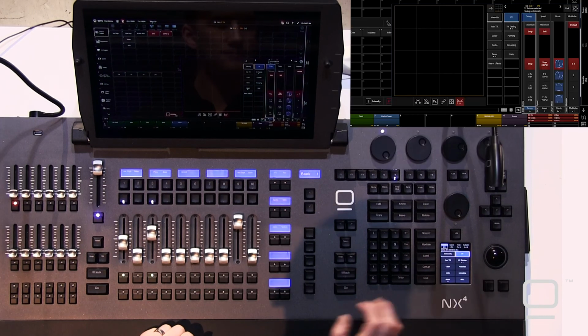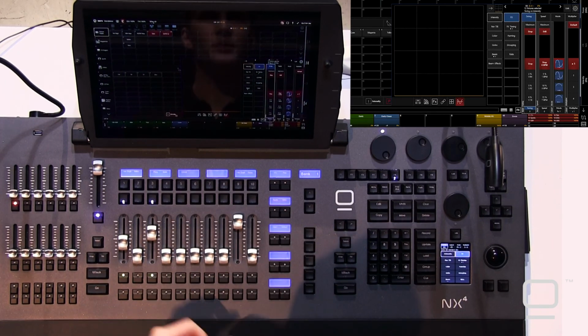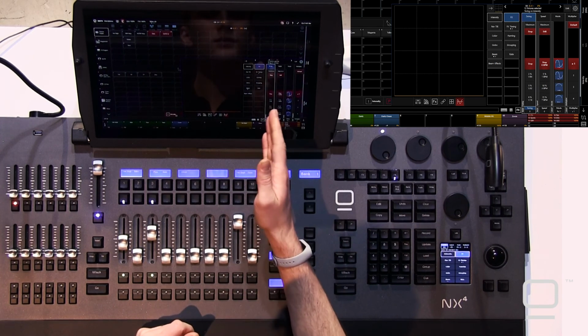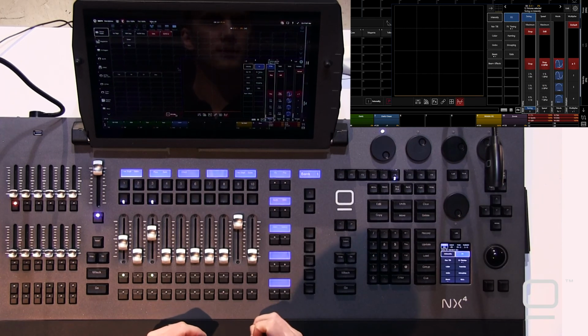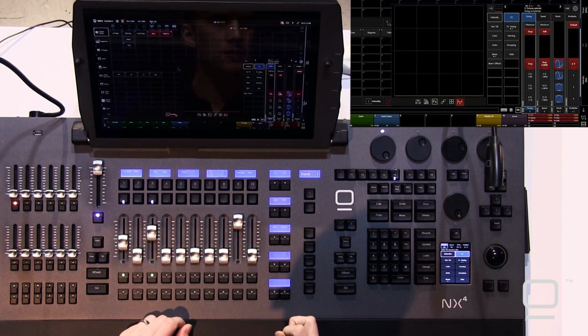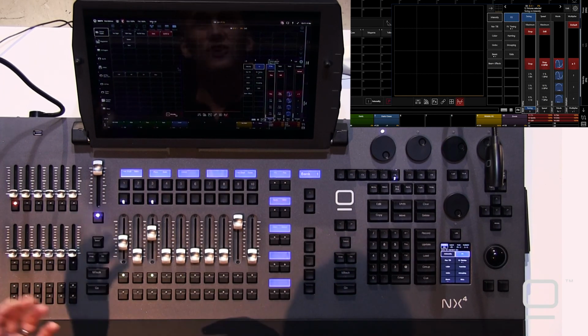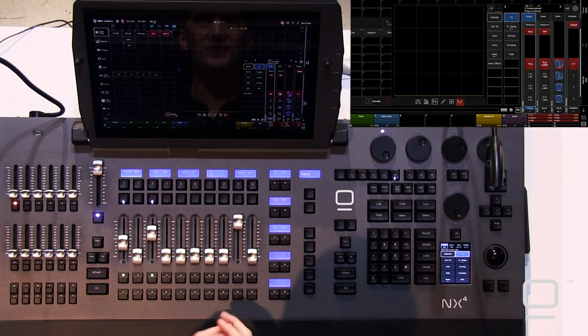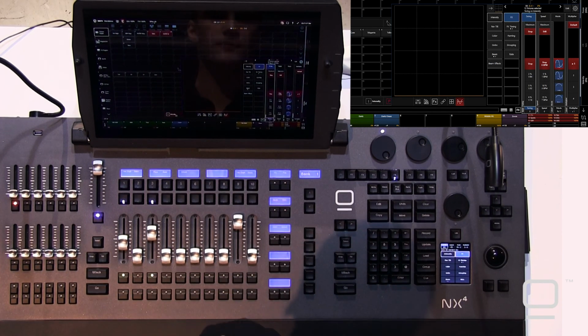Go over to effects, and this time we see something similar, but it's a little bit different. We have swing, speed, mode, and multiplier across our encoder wheels. And so what we're able to do here is dial that in, and we're only working with one parameter. Pan and tilt, as we saw in the last example, normally works together, but there is an effects parameter in the timing where you can go ahead and separate pan and tilt if desired.